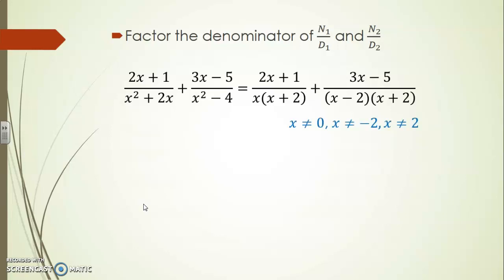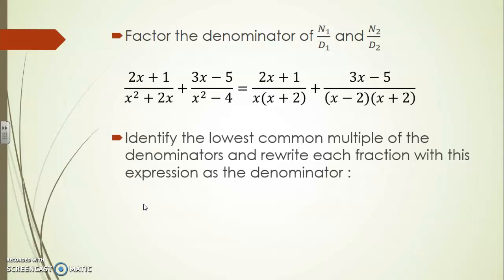At this stage, we can take note of values of x that are acceptable or not. Keep in mind that rational expressions are defined as long as their denominators are not 0. The first rational expression is undefined if x is 0 and if x is minus 2. A third value adds on to the two others when we take a look at the second rational expression and recognize that x equals 2 would also create a 0 denominator.